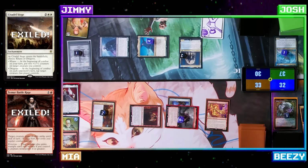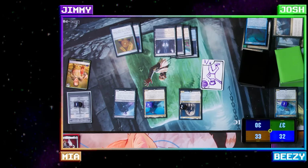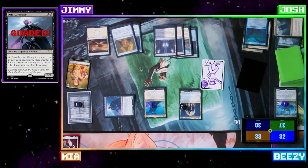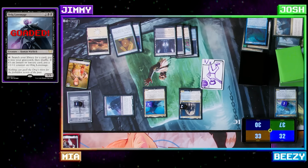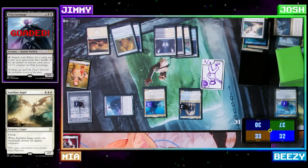Pass turn? Yes. All right, I will untap. I will go to my upkeep, and then I will draw for turn. Play a land for turn, it's a Plains. I'm going to activate my Auric Lore Mage, and I will once again search my library for a card and put it into my graveyard. Yeah, it's just Entomb every turn. It's pretty good. All right, I'm going to search for a Sunblast Angel, and I'm gonna put that into my graveyard.